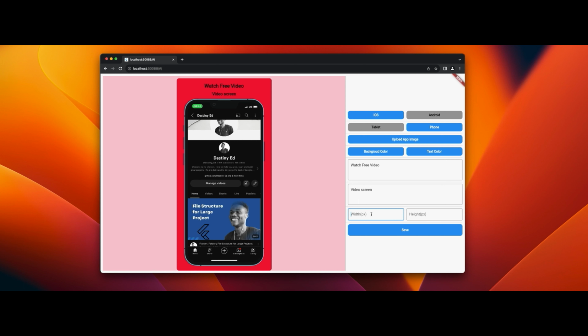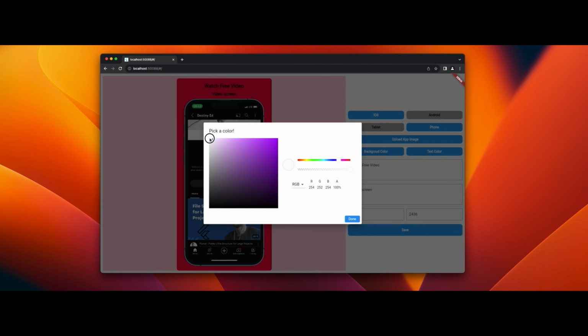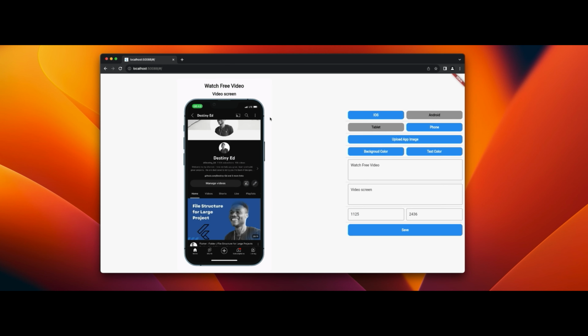Then you can add the dimensions that you want to generate these as. So I want to generate it for iOS phone, so I'm going to use the dimension of 1125. You want to make sure that, because App Store, when you're uploading, they will be telling you the type of dimensions they require, okay. So you want to take note of that. For the height, I'm going to use 436, okay. Once this is done, you can still change the background color to white if you want, okay. It has so many colors that you can work with, right?